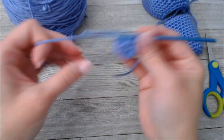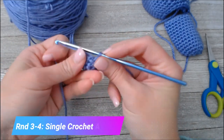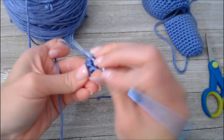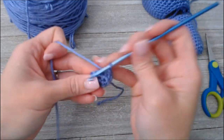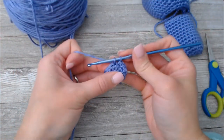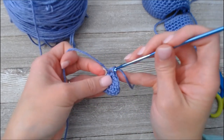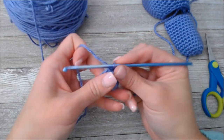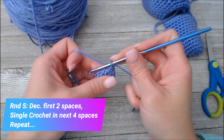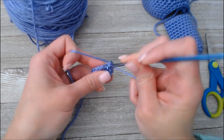12. Row marker. All right, row 3 and 4 is just a single crochet in each space. Great, we are on to row 5. Row 5, we're going to decrease the first 2 spaces into 1, and then we will put 1 single crochet in the next 4, and then repeat, decrease, and then 4 single crochets.